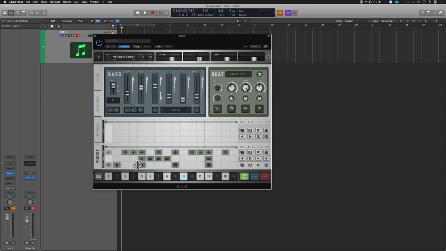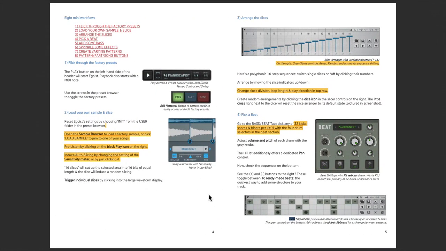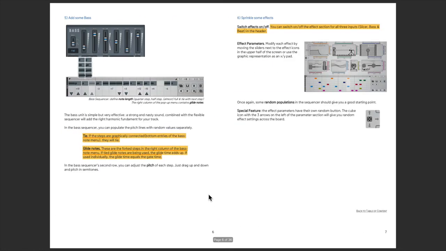So I can go from this crazy pattern to this. All right, so you guys get it, right? Okay, let's move on here.